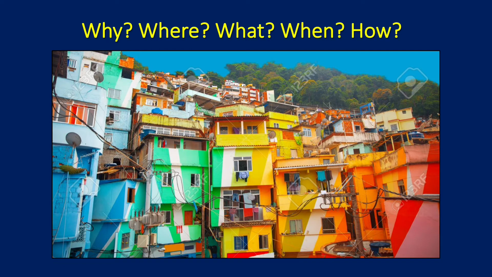Now, this is a brilliant image. This comes from one of the poorest areas within one of the cities within Brazil, and you can see what a difference an environment can make, and a minor change to an environment. This is one of the poorest areas and possibly one of the most dangerous areas. But when you look at this image, it's a really beautiful picture because this effort has been made to make this environment look much more pleasant.